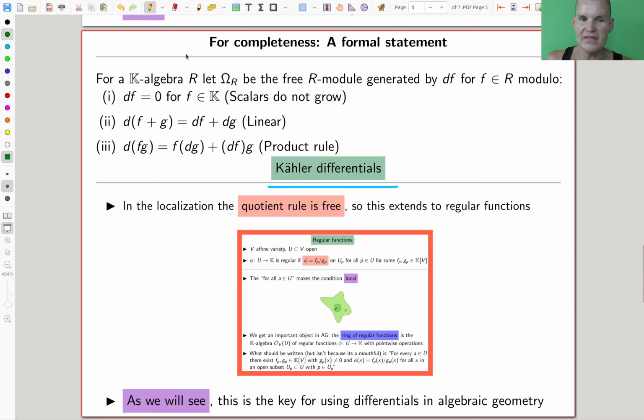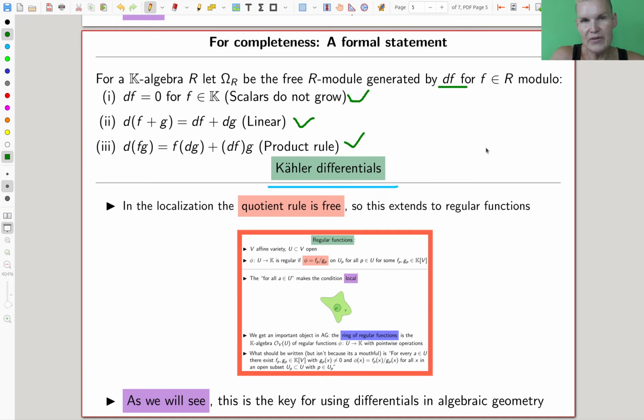generated by formal symbols, df, the f primes, if you want, differential operators, just formal symbols modulo the formal rules, and exactly the ones that imply all of the others. So the product rule, we love the product rule. Take the product rule. Linearity is always good, so we do linearity, and then there's some type of starting condition, some type of condition on the scalars. Pretty harmless. And you just take the thing generated by it modulo those rules.